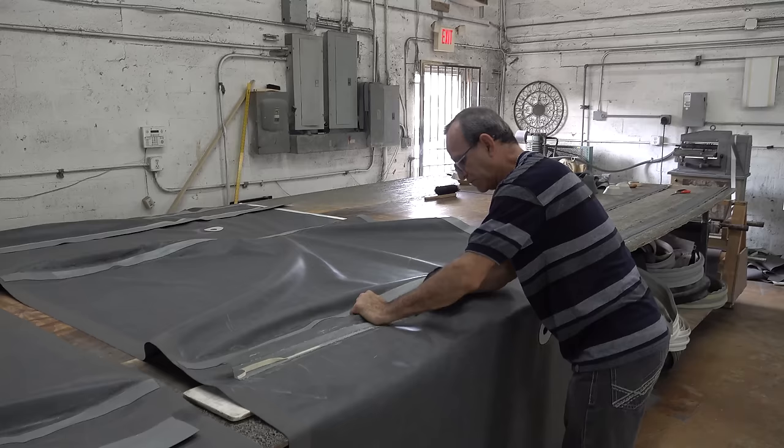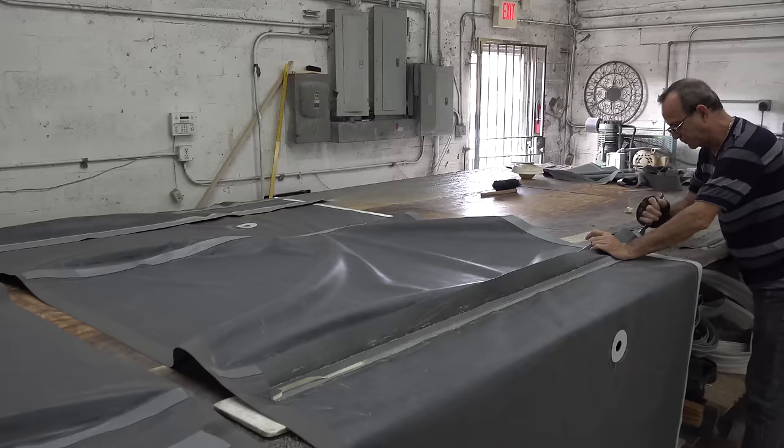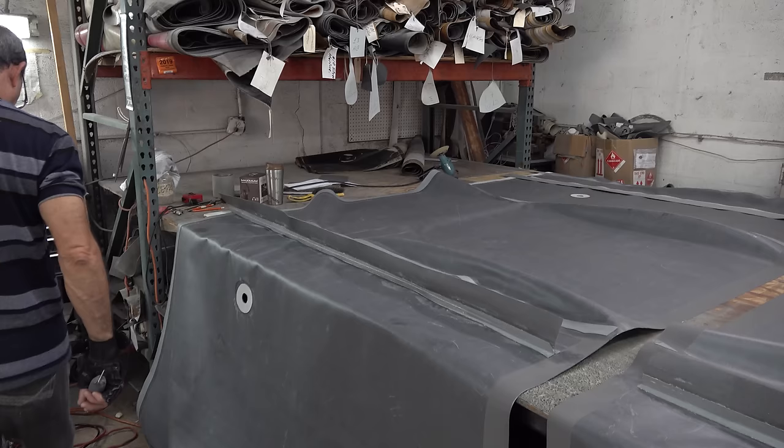All right, you remember how he had the, okay, he's opening it up now. Remember the crease that we had put? That's why he did that, okay? Now you understand why, when we had it all folded up, he did that. Boom, that's the reason why. The joys of making a tube.